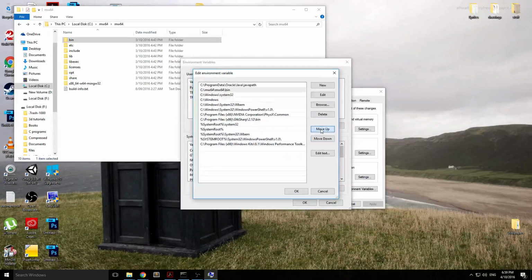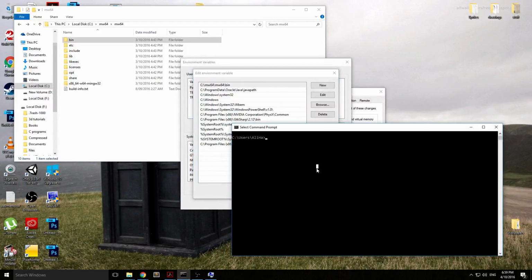Let's just say you happen to have two installations of this. One is Mingw 32-bit and the second is Mingw 64-bit. What's going to happen is if you type in, for example, gcc, it's going to look first at Mingw 32 for that binary executable, and it's going to run that.